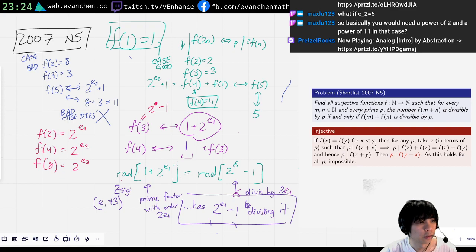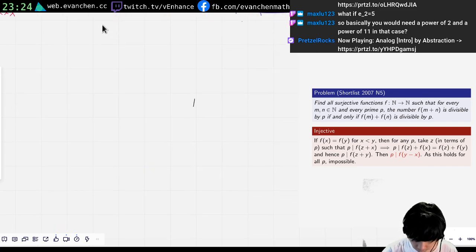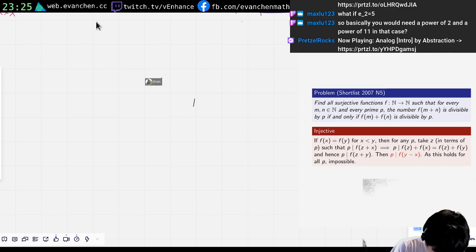Okay, so anyways, at this point I have f of 1, 2, 3, 4 all pinned down. We know f of 1 is 1, f of 2 is 2, f of 3 is 3. Actually, do I know f of 4 is 4? Yes, I do. So the prime powers are really what's carrying us. We still know f of the powers of 2. I'll make a note of them to the side. But also I know f of 1, 2, 3, 4.